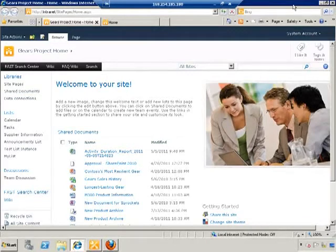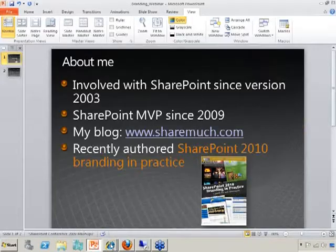So this is probably something that a lot of you have seen. This is a typical SharePoint team site, right? It has some files on here, some document libraries, it has a quick launch, some content on it. One of the things that you might ask is how do you practice on those particular examples that we're going to be showing here, and what do you use for your demo environment? If you don't have an existing environment where you can play around with and customize the site, you can use one of the Microsoft provided demo environments.